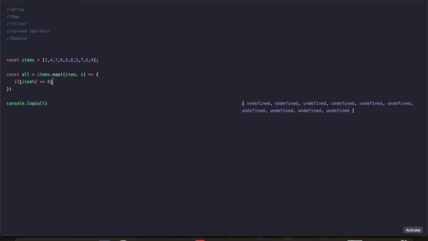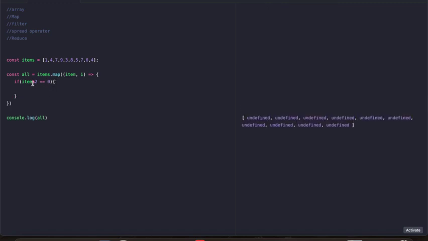This is the technique that we use in all programming. So if the item divided by 2 has remainder 0, then return what? Return the item value. See, it is returning the item value, but why is it returning 0? Why? It just returns whatever it returns at the time. So if I do this, 4 8 6 4, this is the way it works.